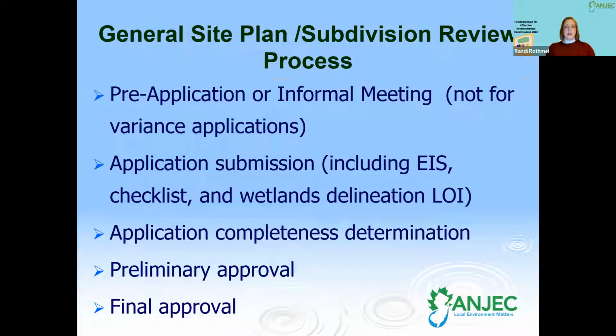This is the general review process for a site plan. It starts with a pre-application process where an applicant might come in and talk to members of the township. It might be the economic development director, the mayor, or town manager, a representative from the planning board, but environmental commissioners may not always be invited to this informal meeting.